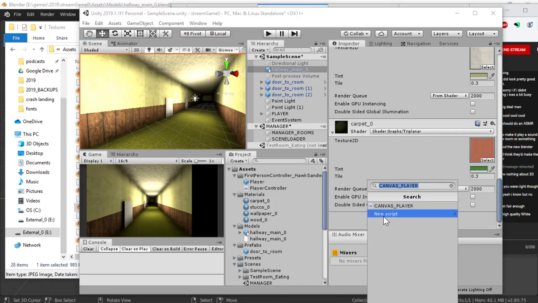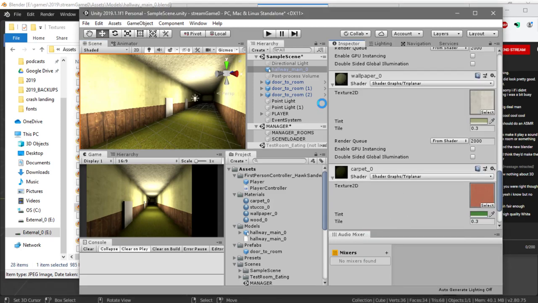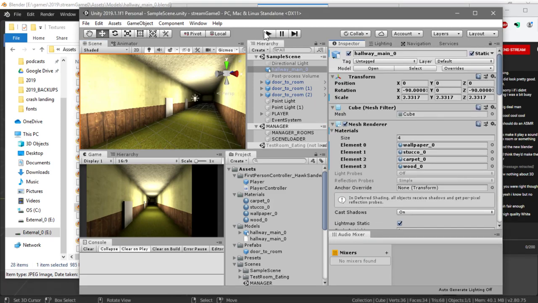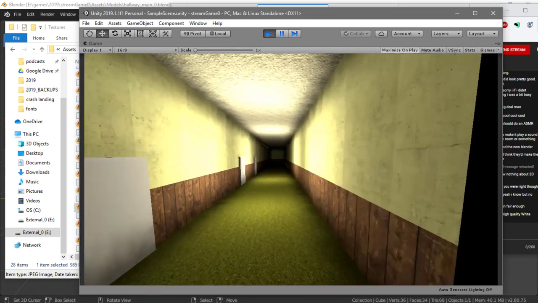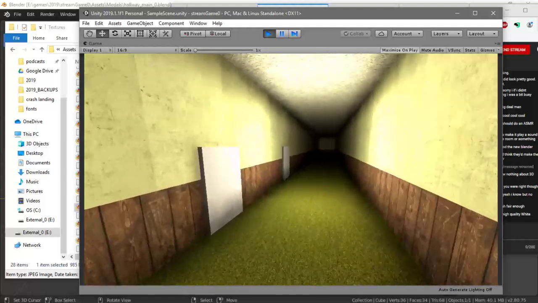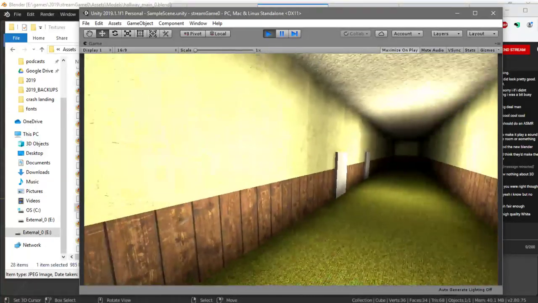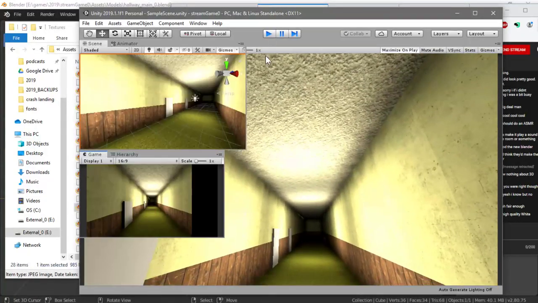We need a mesh on this. So, I don't know. Oh, it feels really small. Ugh.